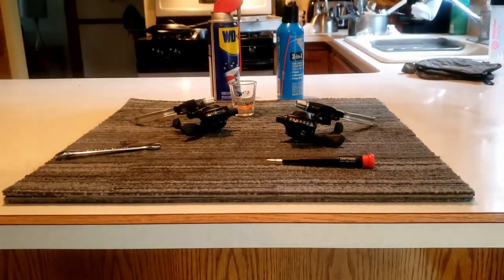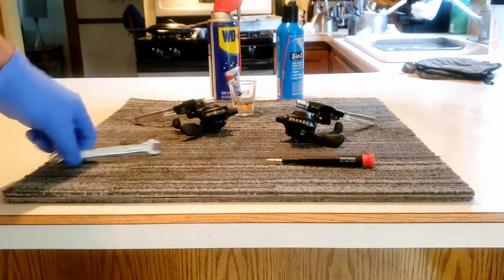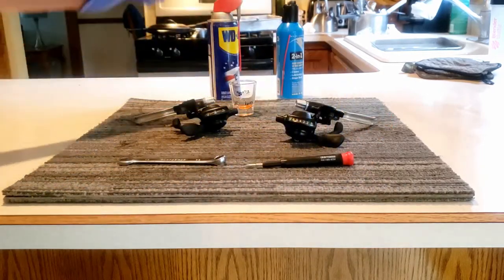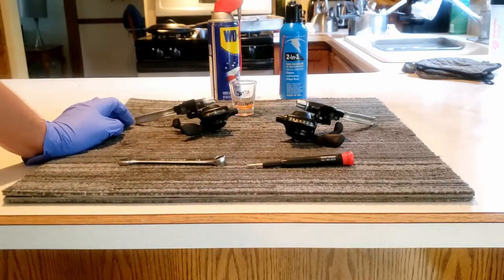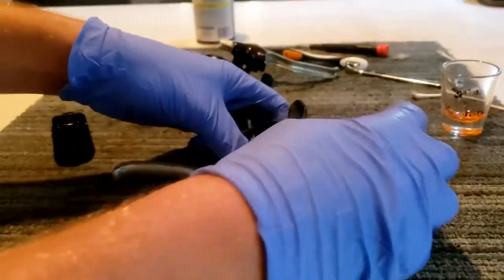So to fix this, we're gonna have to clean out the old grease. To do this, you're gonna need a 10mm wrench or socket, a small Phillips head screwdriver, some WD-40, and then some kind of lubricant. Use your favorite lubricant. I'm just using chain lube because that's what I have. So same process. We got the 10mm bolt and the 2 screws.